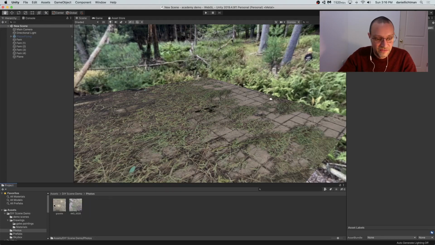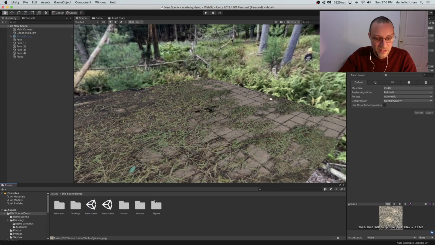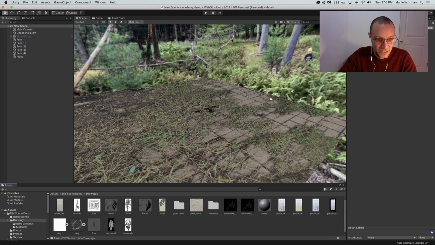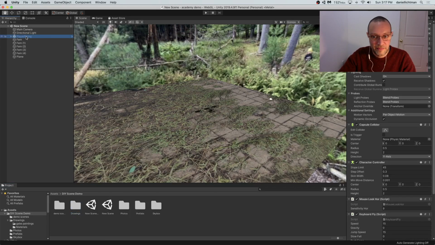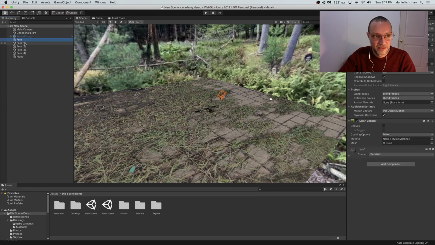You also have things like photos. Here I have some drawings that I'm going to fool around with that we're going to use in our scenes. Anyway, this is your project tab. This is your hierarchy. Hierarchy is a list of all the things that are in the scene. So right now, for example, I have my player. I've got these objects that I put in there. And I've got a plane.